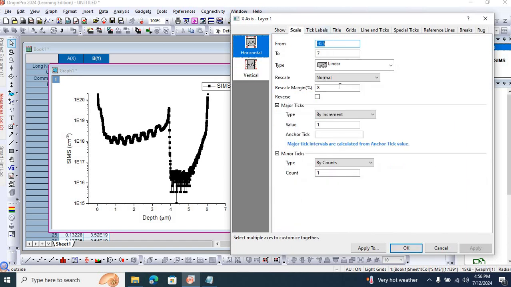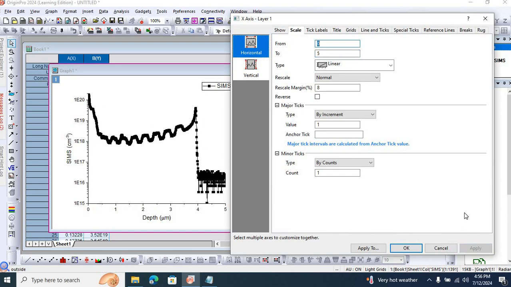Also, for the horizontal axis, I'm more interested in looking at information in the range of 0 to 5 micrometers. So I set the scale for the x-axis as well. Similarly, I want to have 4 minor ticks between the major ticks. So I hit apply, and as you can see now, between the major ticks we have 4 minor ticks.